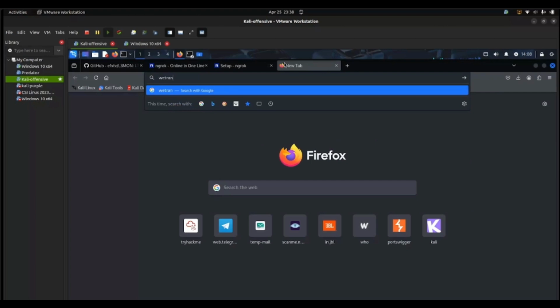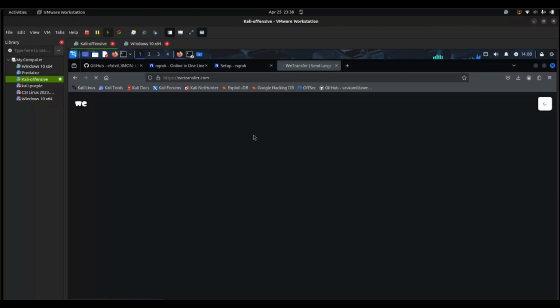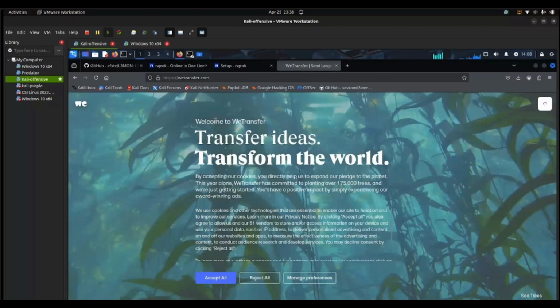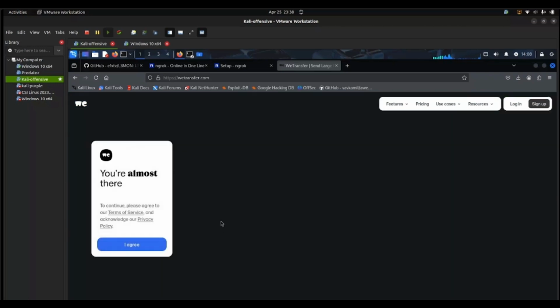I think we can use some online file transfer websites. Once you are in a different network, come back to Kali and open the browser. Because now we just have to send our payload to the victim first, right? So we can use any online file sharing system.